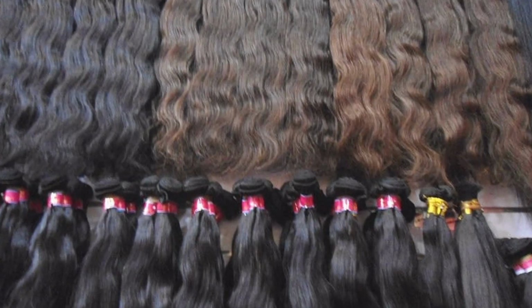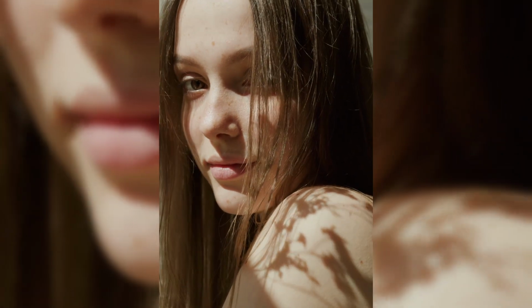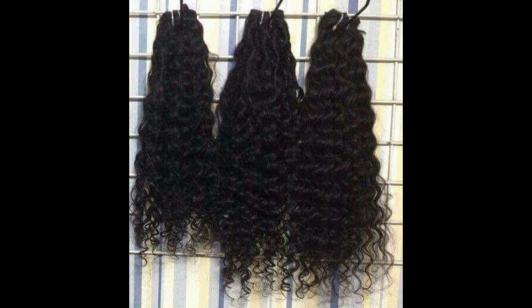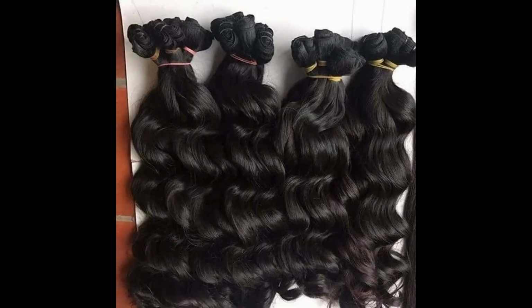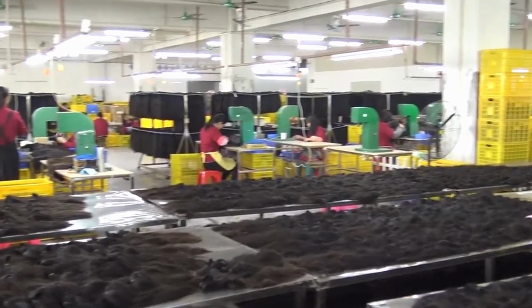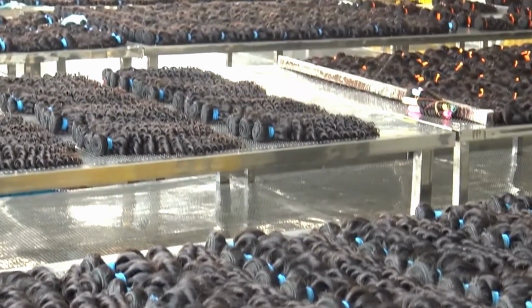To find a reputable hair supplier, you need to understand the products you need and the skills to find and negotiate to achieve the best results. Understanding the characteristics of the hair extension will help you easily compare the quality and price with other hair types. So friends, let's find out everything about how to choose a hair supplier if you are looking for hair extensions.